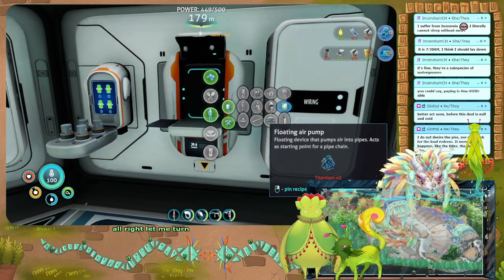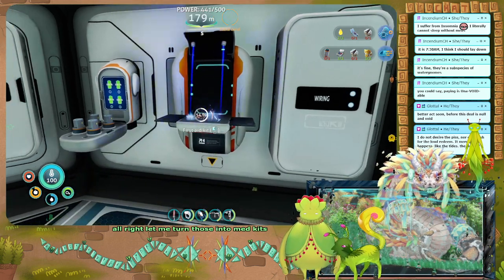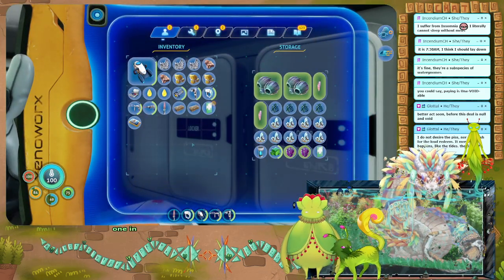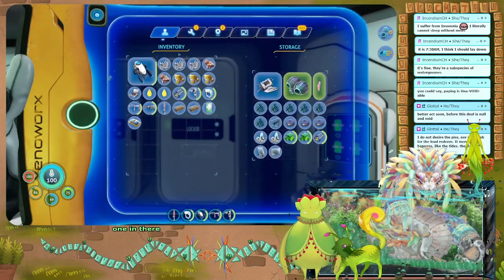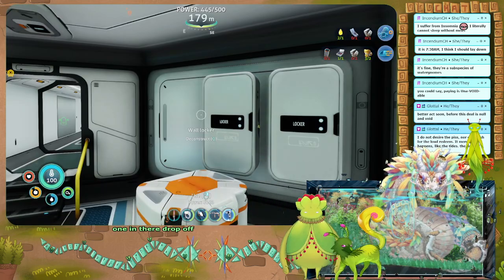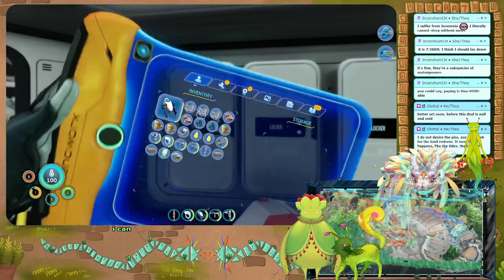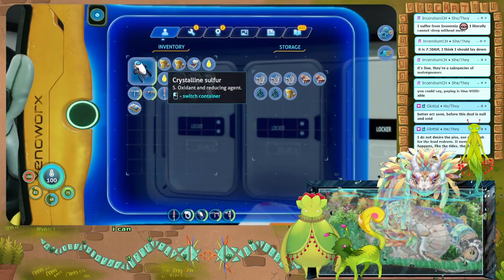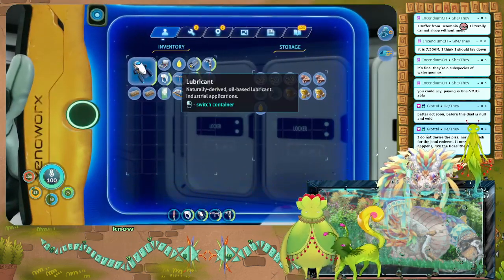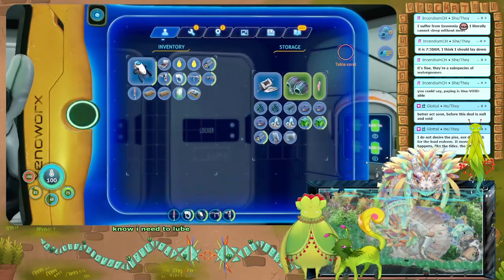Turn those into medkits. Cool beans. One in there. Drop off. Build another wall thing because I can. Wait, no, I need two lube. Also means another wiring kit.